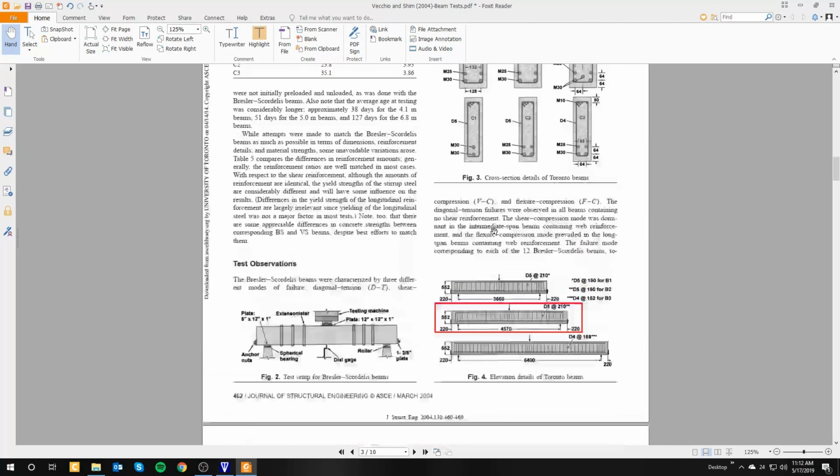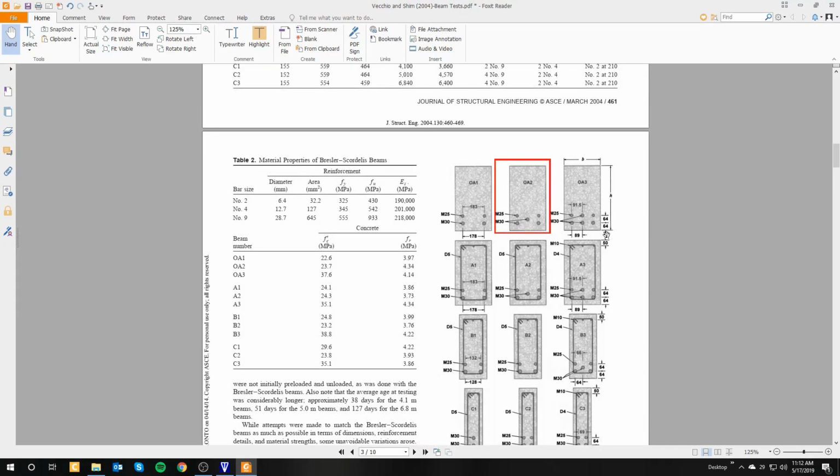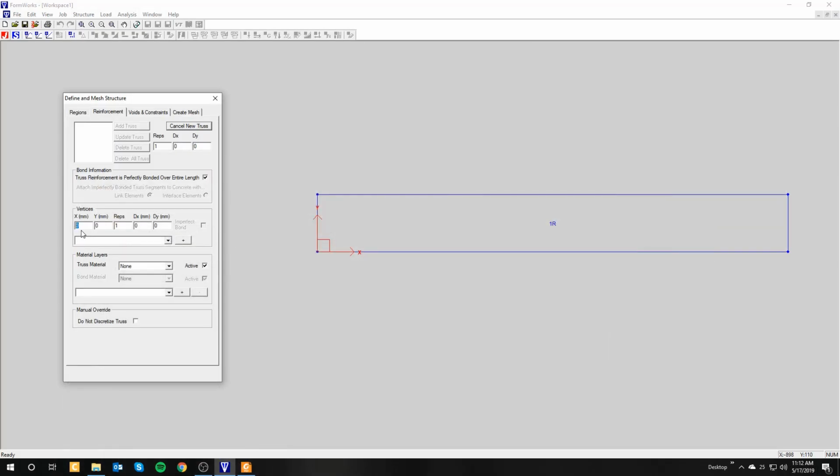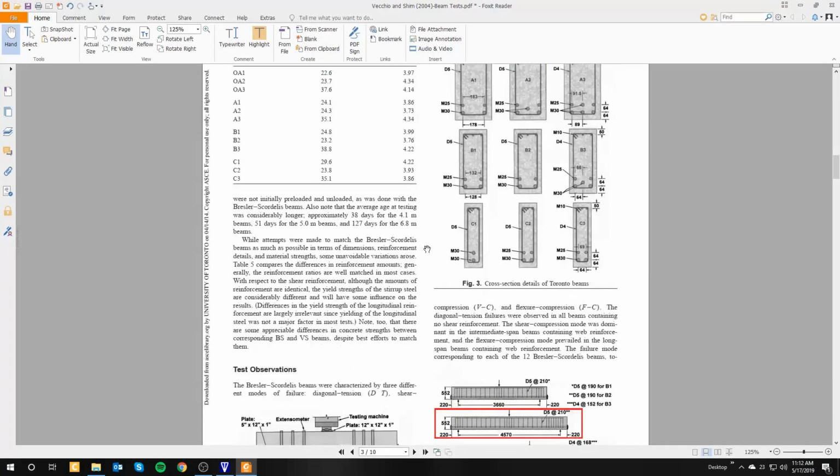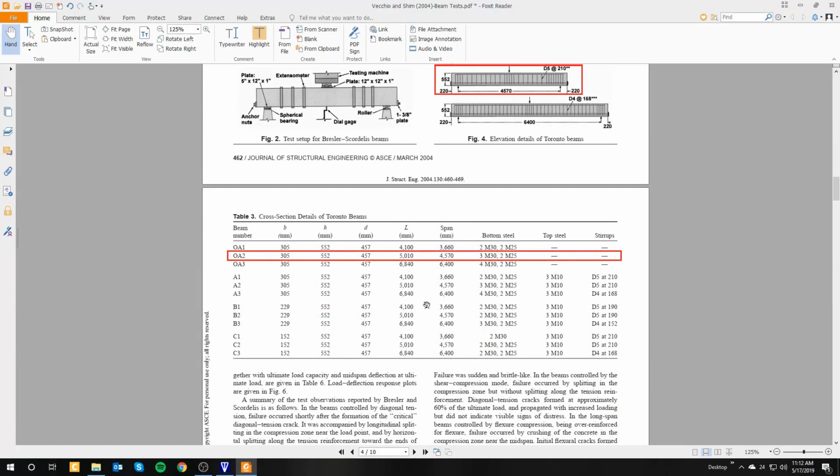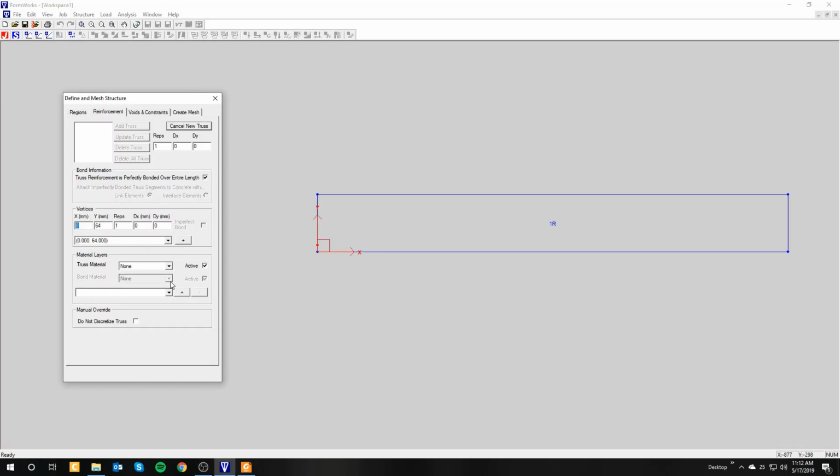So our first layer is at 64 from the top, from the bottom, sorry. So this will start from 0 and 64, and it will go all the way to 4570 on the other side. The truss material will be our reinforcement 1, and we can add the truss, and we can do the same for the other ones.